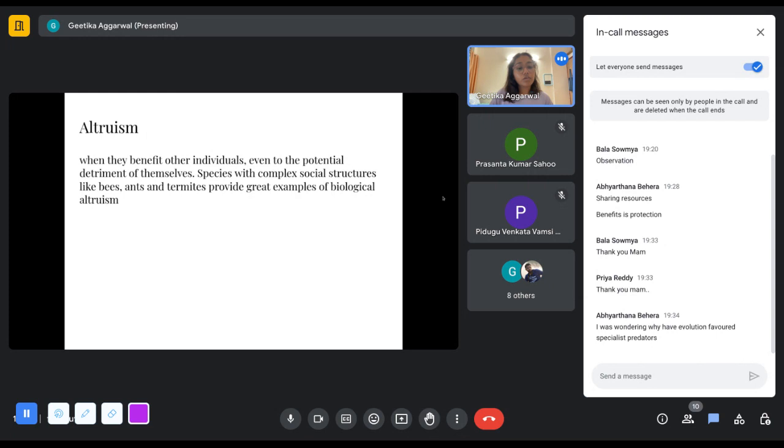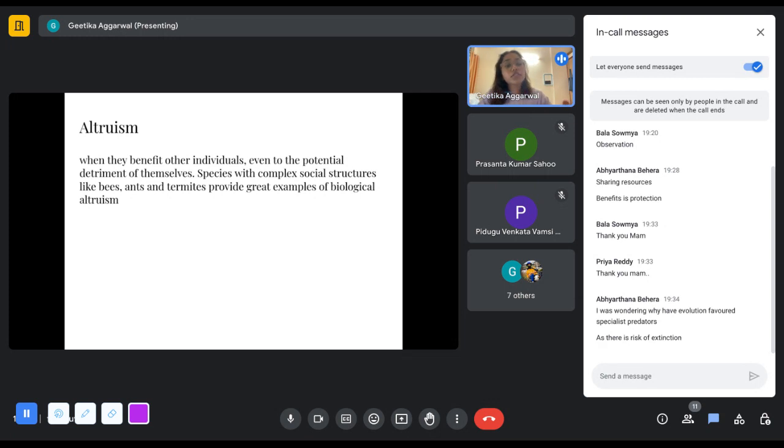Why has evolution favored specialist predators? Evolution would have favored specialist predators because, yes, there is a risk of extinction in the long run, but if the environment is pretty stable and they are very good at exploiting the resource, then they'll be able to consume that resource very quickly as compared to any generalist that is going to use the same resources. So if you're a specialist, you have this special niche, you can consume the resource very efficiently, you can get a lot of nutrition out of it, and hence you can increase in numbers very quickly. That is why we still have specialist predators, because they are very good at what they're doing.